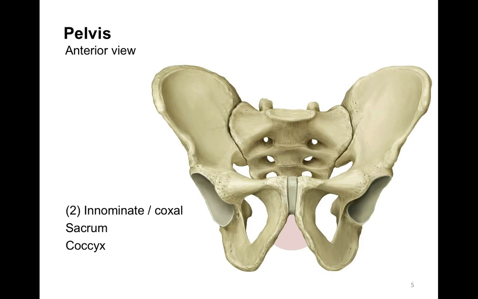The pelvis is part of the pelvic girdle, and in this anterior view, we can see the components that make up the pelvis. Two innominate bones. Here's the right innominate bone. Sometimes you'll hear it referred to as a coxal bone. The sacrum in the center, and the coccyx, which is extending off the inferior aspect of the sacrum, hiding in this illustration behind the pubic symphysis. So these are the components of the pelvis, which is the way that the lower extremity articulates with the axial skeleton.